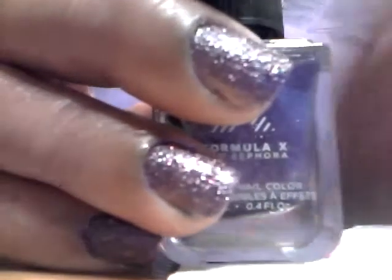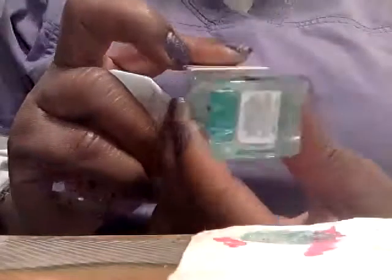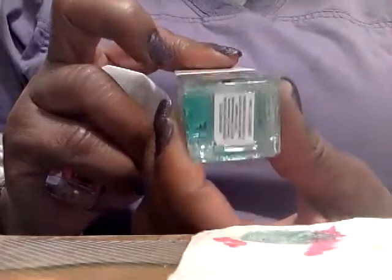And for this particular night, because I'll probably take this off tomorrow, I have used all three pieces of this system here. I used the top coat, which, because of the texture of this polish, soaked right up. I used the prime, which this is actually the new bottle. I have my first bottle right there. So I'm going to put this back in here real quick. So I started off with the cleanse. I'm sorry, not the prime. This is the cleanse. This is what works like OPI Chip Skip.